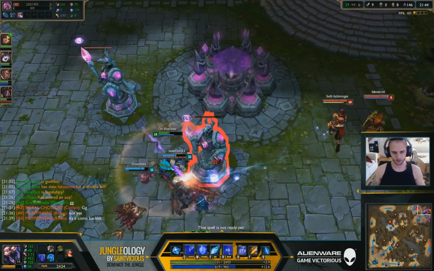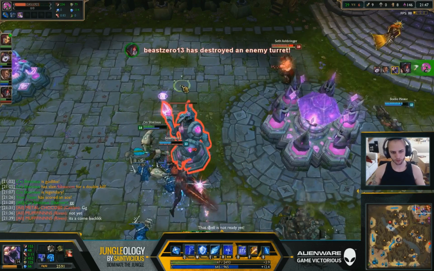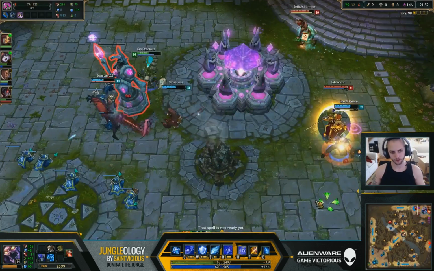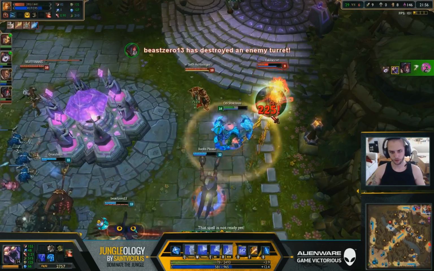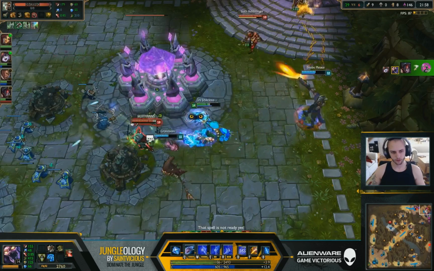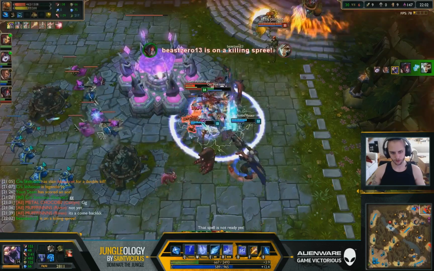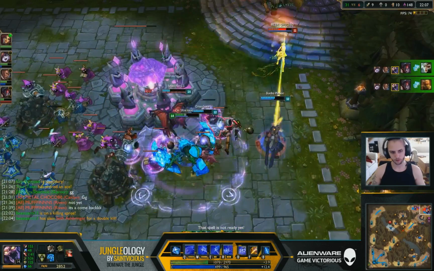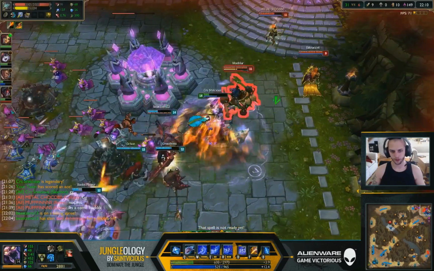If I were to finish this game, I'd probably have a Frozen Heart and a Banshee's, and then whatever other tank item I needed, probably a Randuin's, or a Thornmail or something along those lines. I probably wouldn't go into any more damage items just because Skarner's not really that type of champion that needs a lot of damage items. You do massive damage without having anything, and you're just the most annoying tank ever.